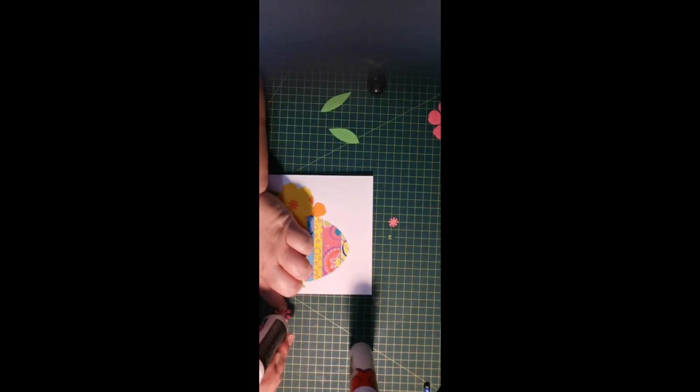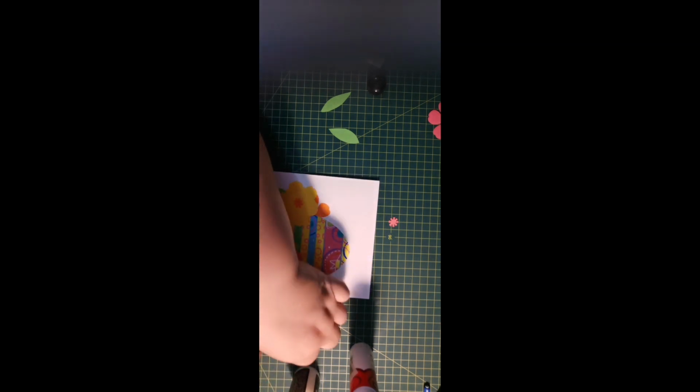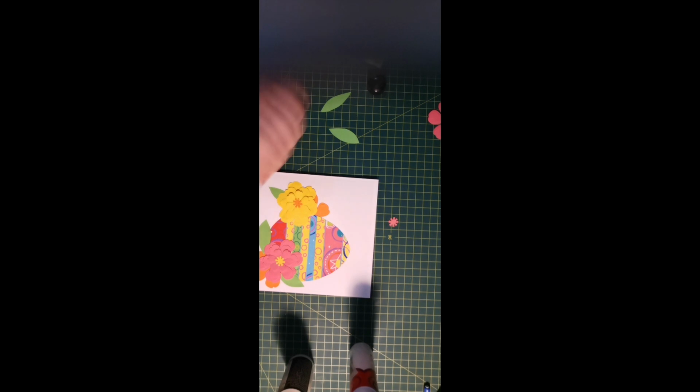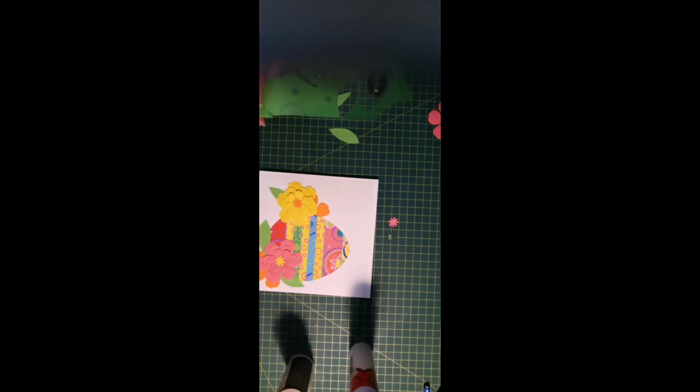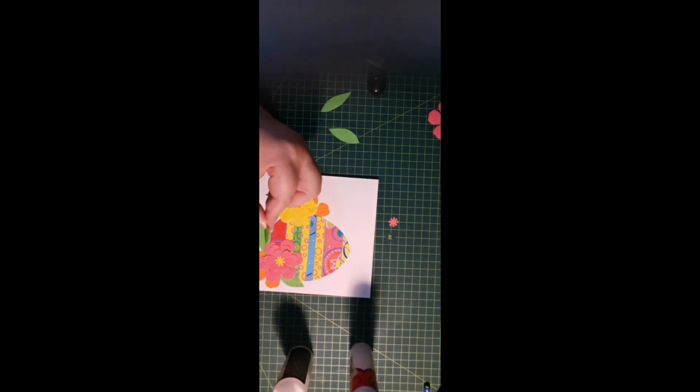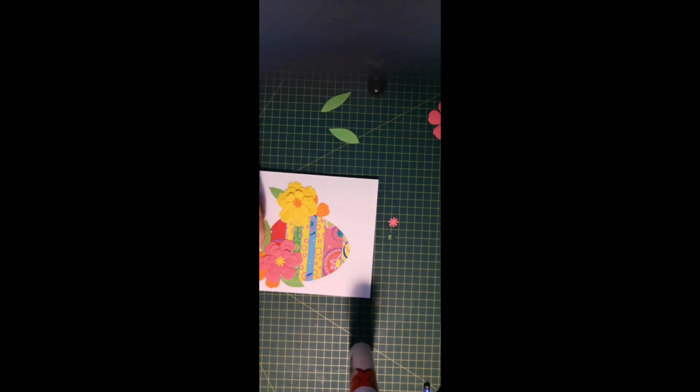As is, some contrast would have been perfect. I don't have that. I'm not going to run the die cut machine now. I'm just going to use a tiny piece of paper to cut a small little leaf out. Just a tiny little leaf. Just wanting to make sure. And a bit of glue here and there.